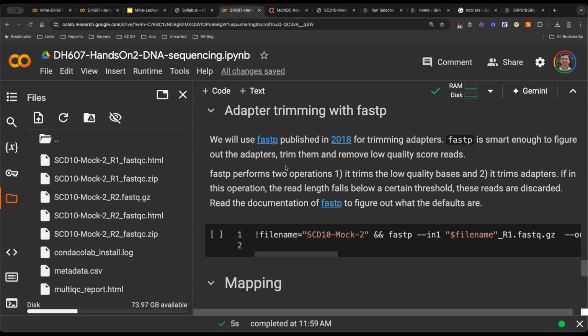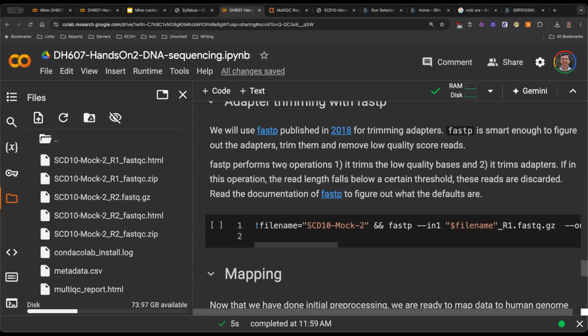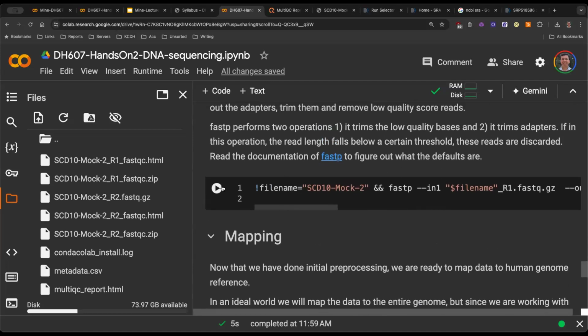The sequence in what sense? Because the adapters are very important. Adapters are fixed sequences. They are chosen so that they are very unique, which none of the genomes ideally should have. It's not exactly that unique, but you can look at it like: what is the probability of a 20-mer finding a match in a 3 to the power 10 billion base pair genome? So there is some definitive probability, but it is designed to be unique enough so that you can cut it out. You don't want to retain it because when you start to do the mapping, this will negatively impact how many instances you see. So ideally you don't want this, and we're going to remove it.